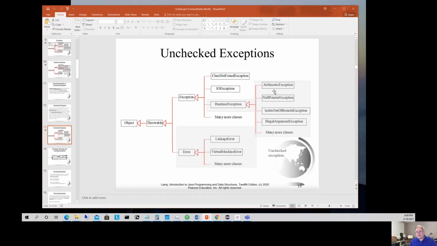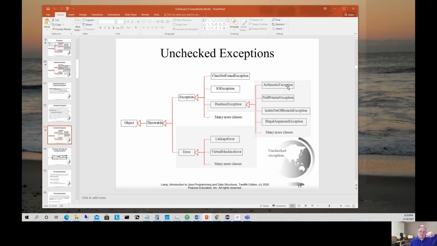For these unchecked exceptions, the compiler does not make me deal with it or pass the buck to someone else. By default, the compiler will just pass the buck up my call stack, looking for somebody who has a try catch to catch one of these unchecked exceptions.